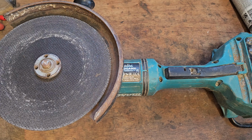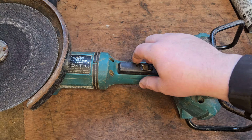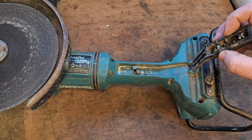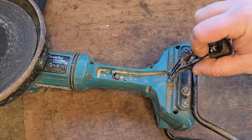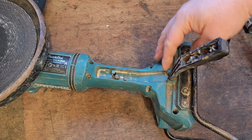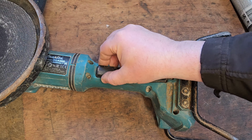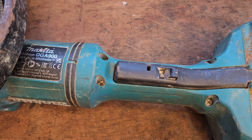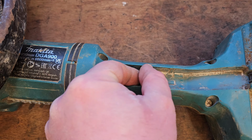Yes, being the 21st century budget Macgyver that I am, I have come up with a cunning plan. There seems to be a bit broke off or a bit missing, and this plastic bit here holds the switch down. I'll just get this a little bit closer so you can see that little bit there.